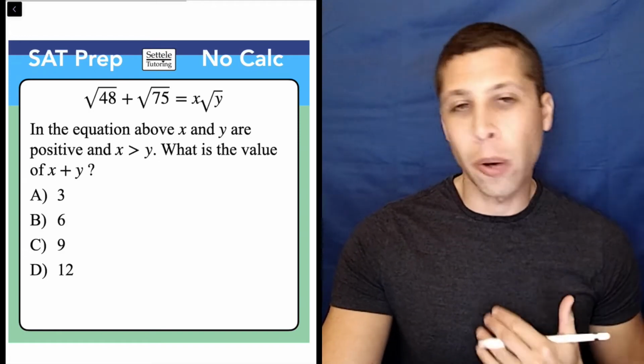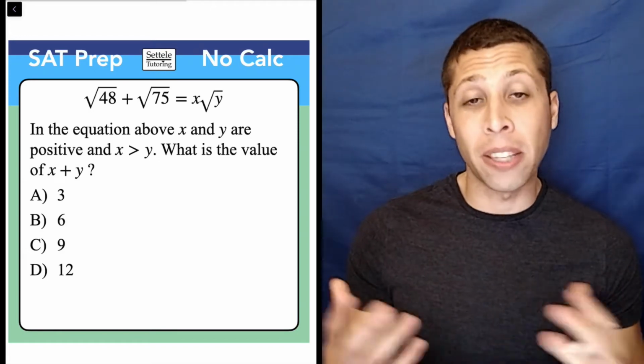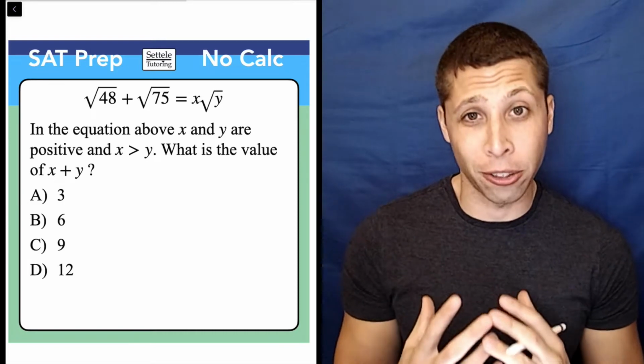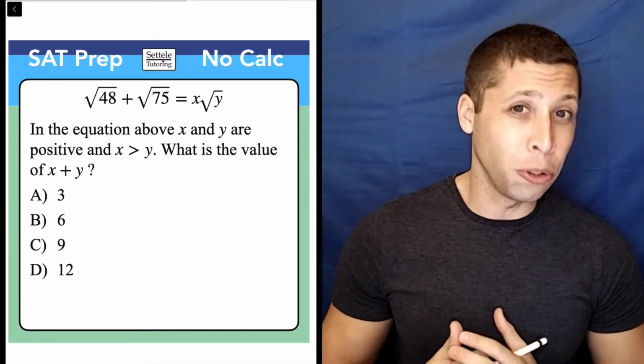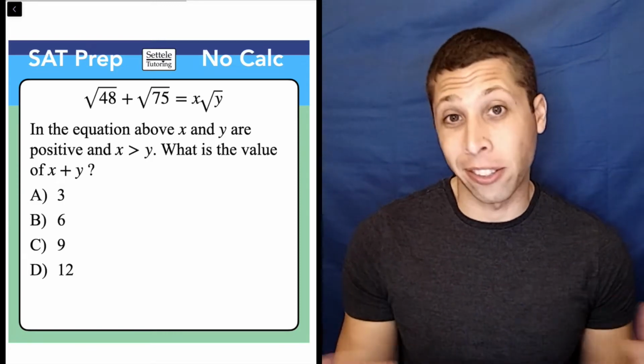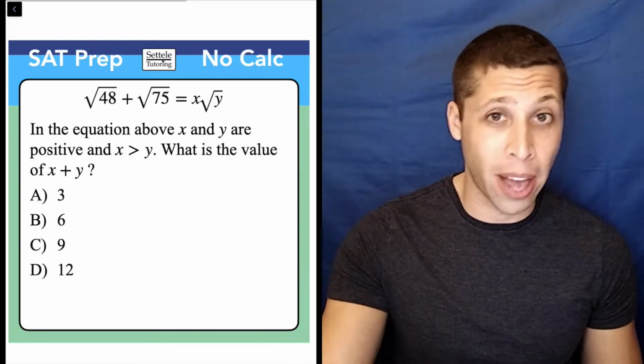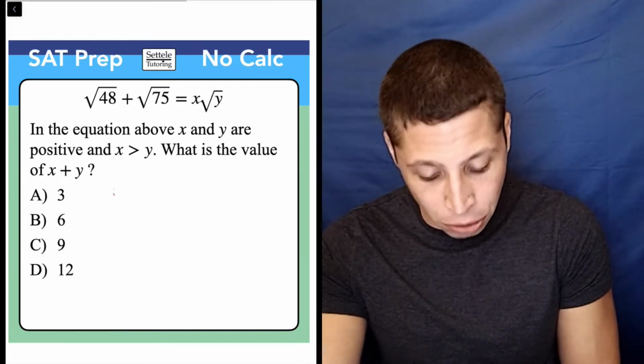The task of this question is pretty easy to recognize. The equation makes it clear. We're going to need to merge these two radicals together. But there are some rules that you need to memorize to work with radicals and to add them. So let's make sure we know that. If we don't, we're going to have some trouble, but hopefully this review can help you.